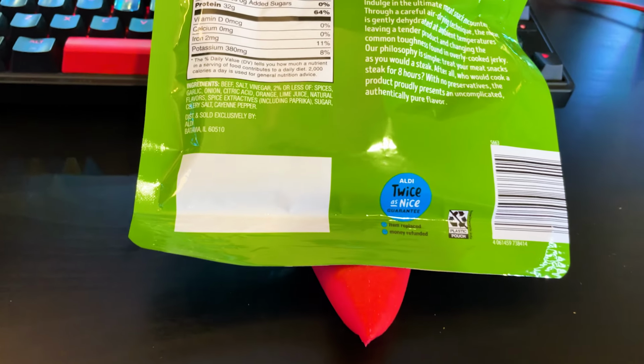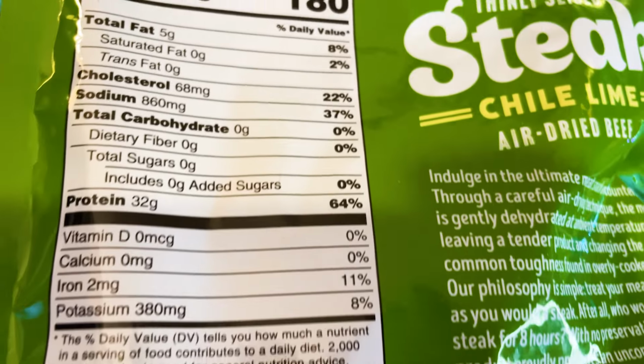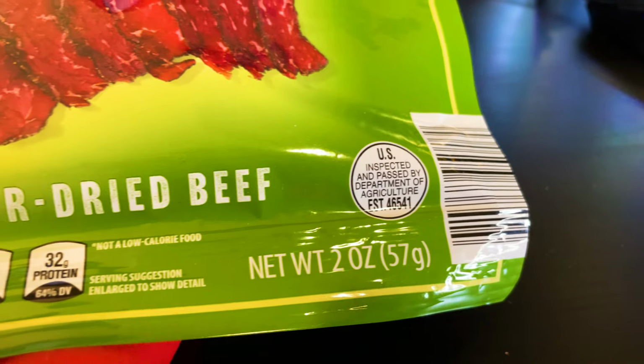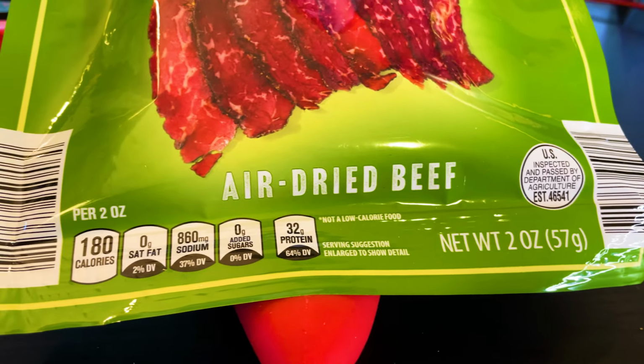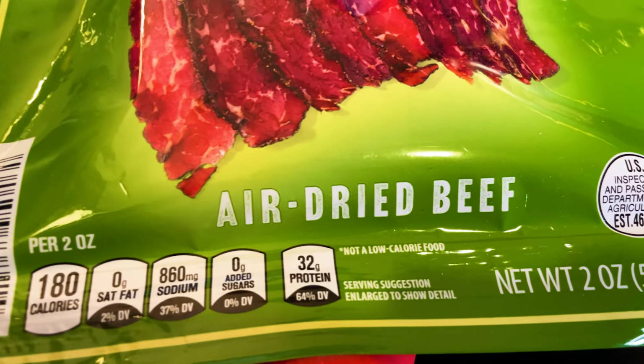Okay, that's a pretty bold claim. There's not a lot in it. I mean, really, it's beef, salt, vinegar, 2% or less of spices, garlic, onion, citric acid, orange, lime juice, natural flavors, spice extractives, including paprika, sugar, celery salt, and cayenne pepper. So it'll probably have a little bit of a spice to it, but it probably won't be too crazy. Usually there's a ton more stuff in beef jerky. There's no real major allergens in there. That's part of their selling thing. It's all natural or something. So maybe it'll be better.